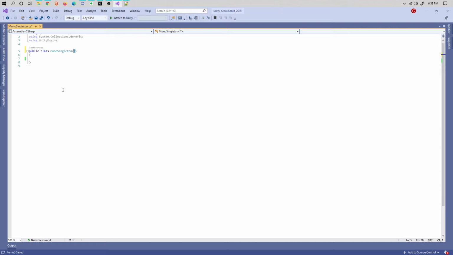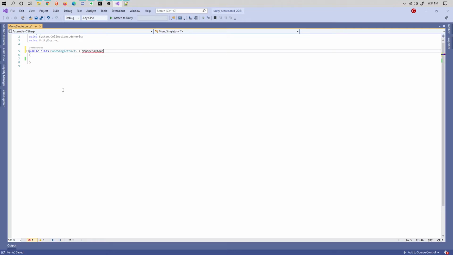In this case, our match info, or maybe the match info system, is going to be in place of this once we actually create it. But what a template lets us do is it lets us create a mono singleton class, in this case, with whatever type we want.